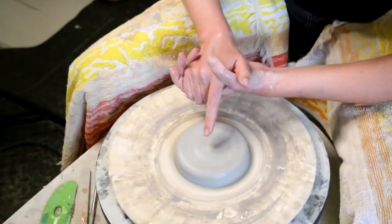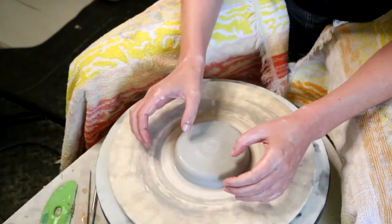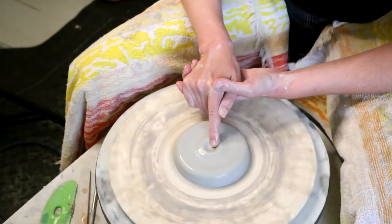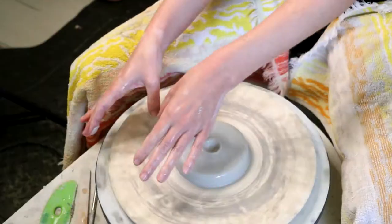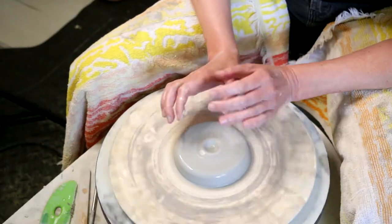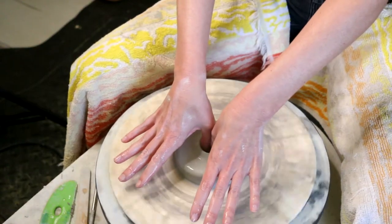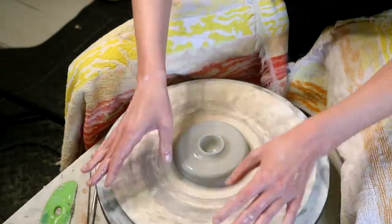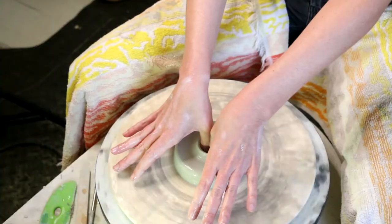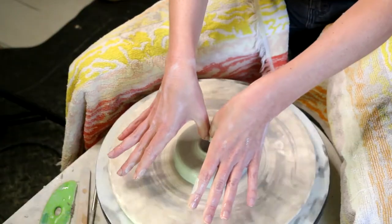I'm going to begin with a little water. What I'm doing here is making the hole, or the opening, that will allow me to pull the walls up from. I like to do a little pre-opening first, because when you put your thumbs in, if the clay is mounded up even a little bit, it's easy to get your hands pushed off or harder to stay on center. So I give myself a little indentation so my thumbs can snuggle down in there nicely. Now I'm going to put my thumbs in and go straight down — you need to get that done quickly because it's an easy opportunity to knock it off center. You definitely don't want to linger in that drill-down motion too long.